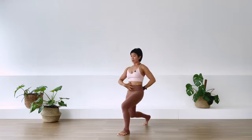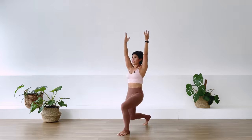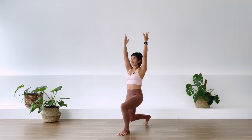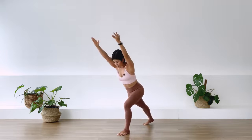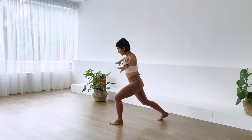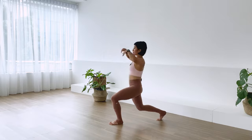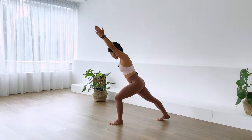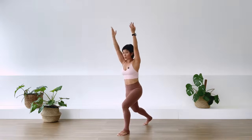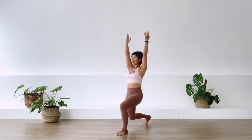Curl the bottom and then we go down and then we straighten and we curl under and then we straighten and curl under and then we straighten and four. Then if you need more balance or need more support with the balance, you can have your hands on the hips, okay? Otherwise, keep the arms up, reach. Three more and reach. Two more. And reach. Last one, stay.